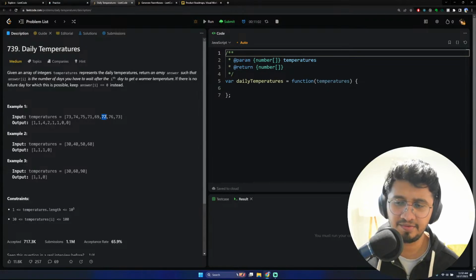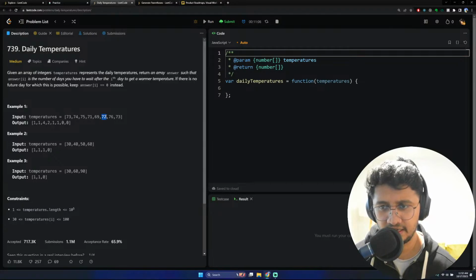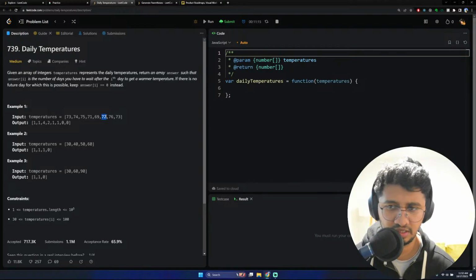Okay, if I keep 73 onto the stack, then 76 comes in. I need to check it with 73, then I'll put 0, then 76 also goes in.